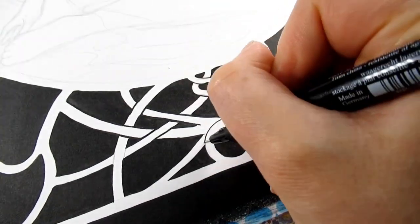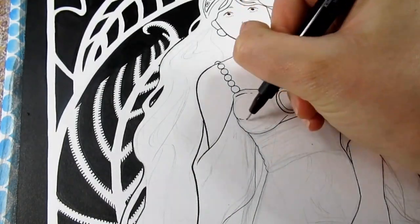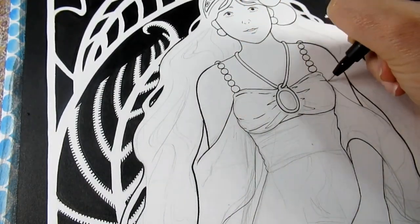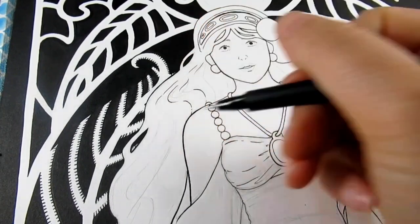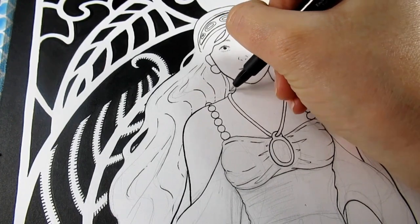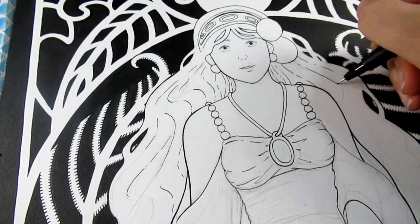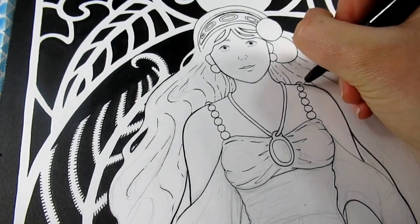Another favourite mark making technique of mine is stippling, and if you don't know what that is, well, it's lots and lots and lots of dots. This is great to add different tonal areas without fully committing to blocks of colour, and I think it can look so pretty as well.